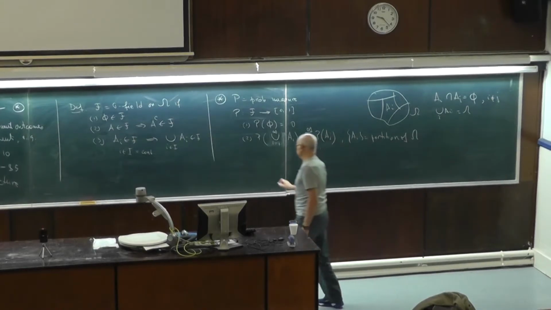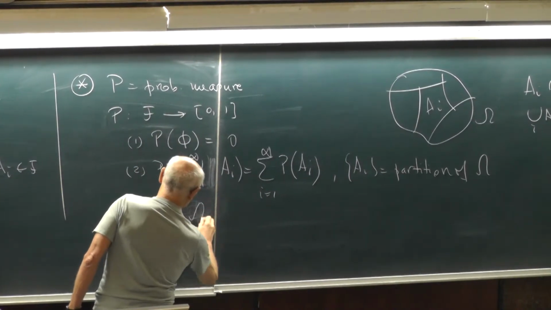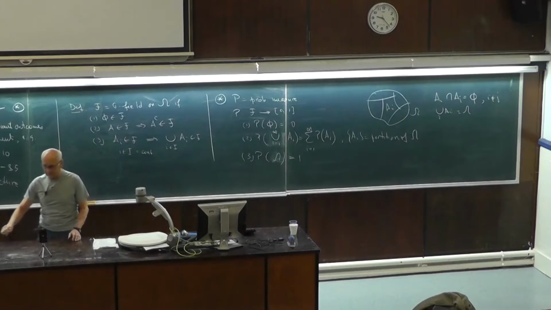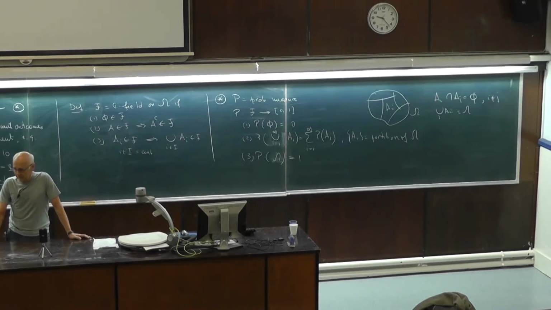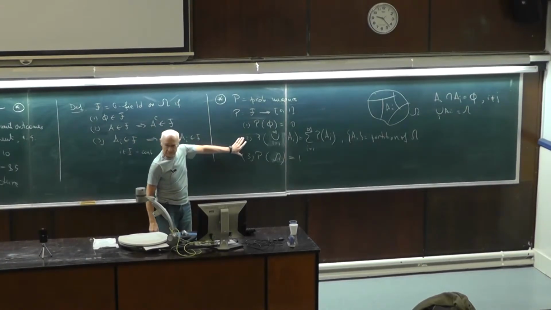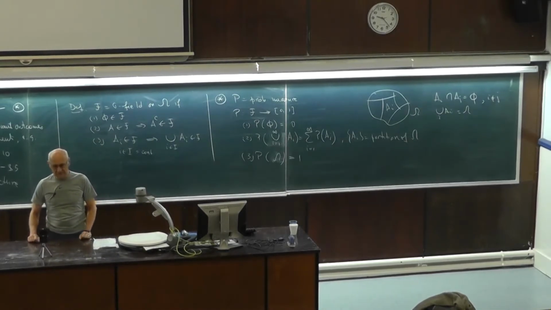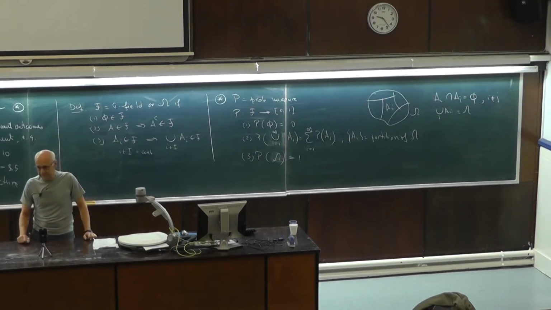And finally, the probability that you are going to see an event, regardless of what event you're talking about, is unity, because once you do the experiment, you are going to see something. Okay, so this is a technical condition, but these two are rather intuitive. If you go to the pizza example, if you draw at random two slices, the probability of seeing slice 2 and 3 is the sum of these two probabilities. This is what that says.